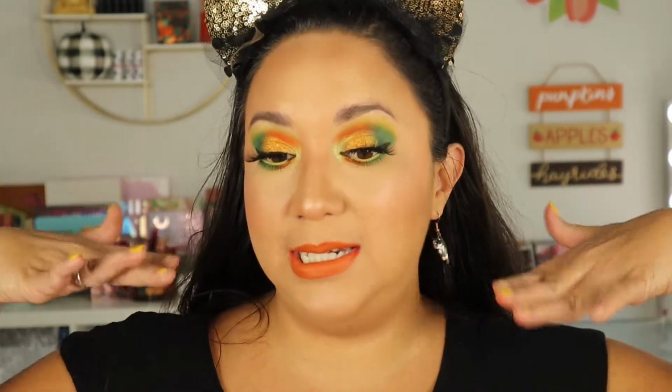And then for my lips, I wanted to keep with the whole pumpkin theme, so I put on the Fenty Beauty Mattemoiselle lippy in the shade Pumpkin Rose. Doesn't that just go with this look so well? It matches the orange perfectly. And then for my waterline, I used the LA Girl Shockwave liner, and it's Screamin'. Of course, it's also very spooky themed with the name. And I used that to just brighten up the eyes. And I went in with the Hank and Henry liner to create a wing on top, and my favorite Thrive mascara. And that is how I completed this fun little Halloween inspired look.